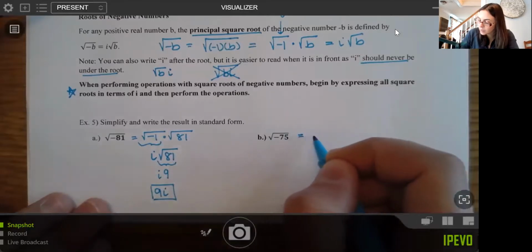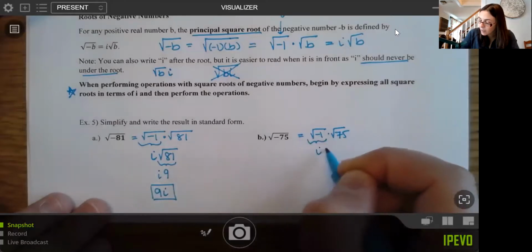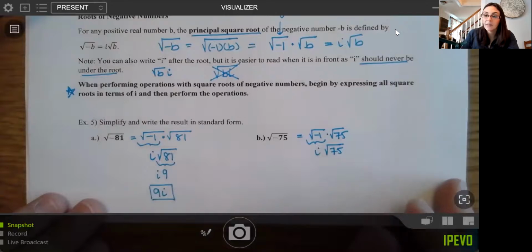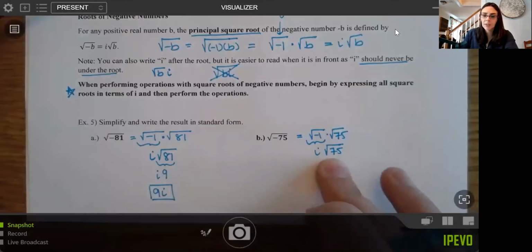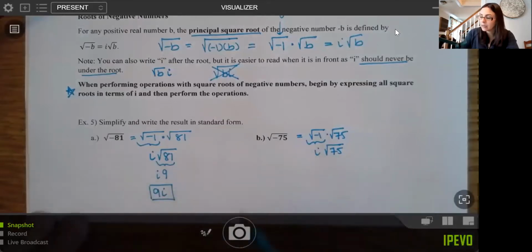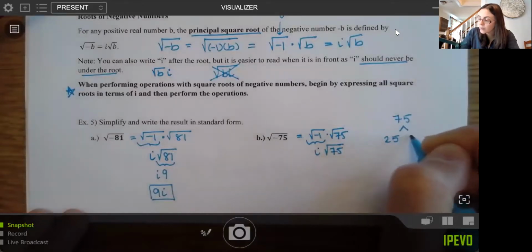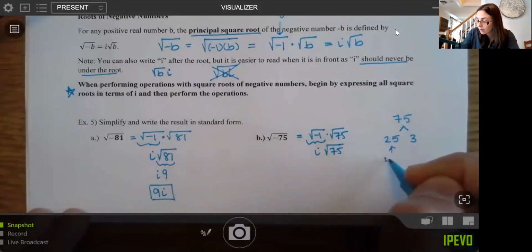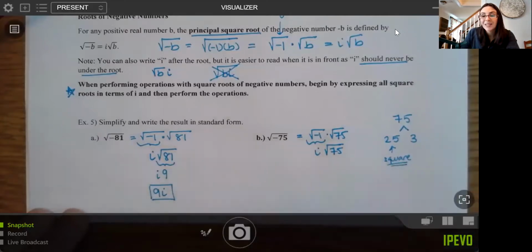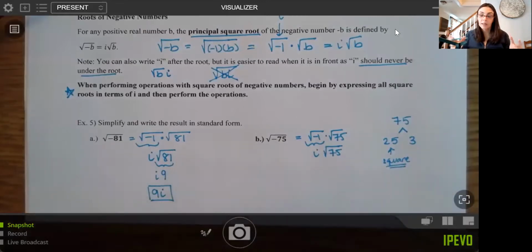For this one here, same thing. It's really negative 1 times that 75. So this here is your i. And then now you want to work on simplifying that 75. So here's something that you may not have seen in a while. 75 is not a perfect square like 81 was, but we can simplify it. If I think about possible factors of 75, 25 times 3 is one possible factorization. And 25 is a perfect square, right? It's 5 squared. So when you have a root that is not a perfect square, but could be broken down such that one of the factors is a perfect square, then you're going to keep simplifying.